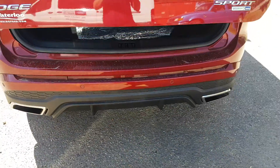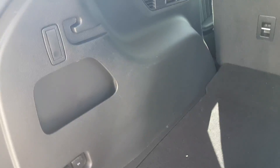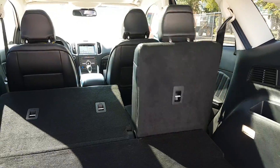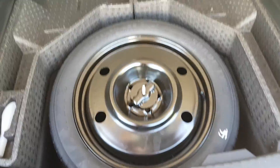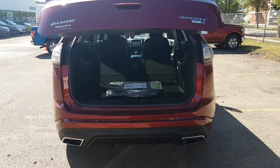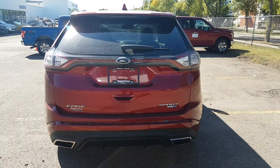With a kick underneath the bumper, your power tailgate is going to raise up for you. In the back you have your cargo tie-down points and a power control to put the seats down — nice and conveniently. Located underneath this hatch we have your spare tire. When you're all finished, give that button a push and the tailgate comes back down. The power tailgate is super handy, especially with the foot activation when your hands are full.